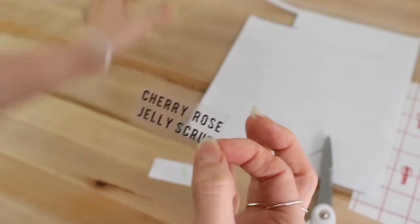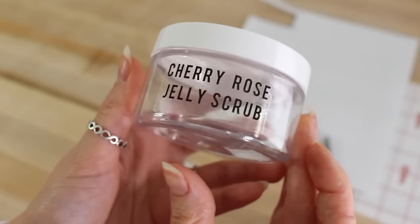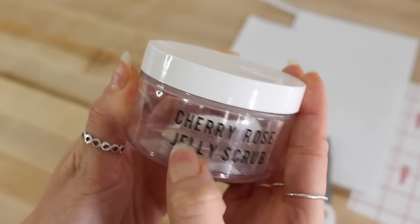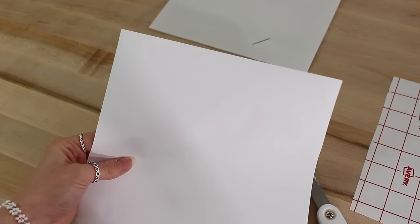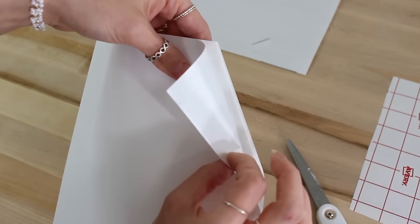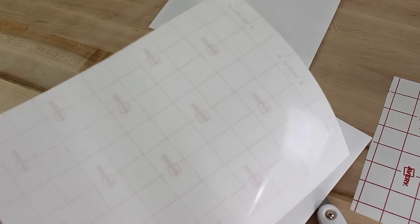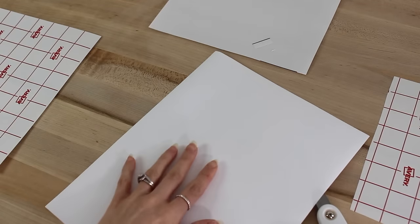It is annoying having to do this every time. Labels are really time consuming, but you know, that's just what you got to do if you want some good high quality labels, unless you want to pay for someone else to make them, but those normally come in really large batches and can cost a lot. But you can do the same method with the white vinyl waterproof paper as well. You'll just have a white background instead. And if you want to use this paper alone without laminating it, that's totally fine, but it will scratch. The ink won't smear, it'll just scratch. But if you don't want it to scratch, then add a laminating sheet.